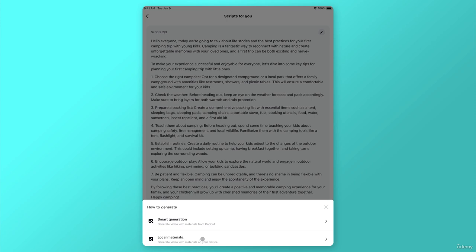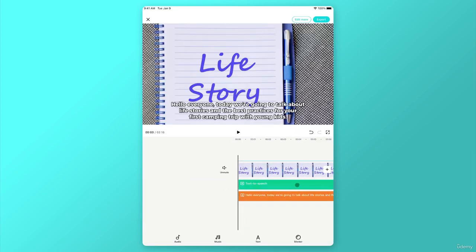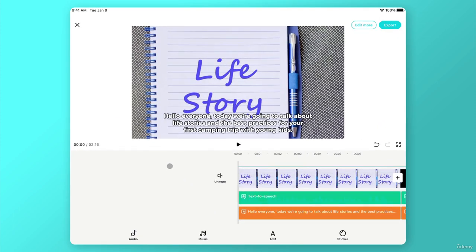You can choose your local materials, which actually I think would be the best option at this point because it does use stock footage from the smart generation option, but I found that it just doesn't match exactly how you would likely want it, and we'll see that here. And that's why I think that if you have some footage, but you're struggling with putting it together, or if you just want to use CapCut to automatically put out a video for you, perhaps using this script generation or the automatic video editor, which I'll show you in a later, the auto cut, and using your own footage might look better. Because here we see this video that it's created for us.